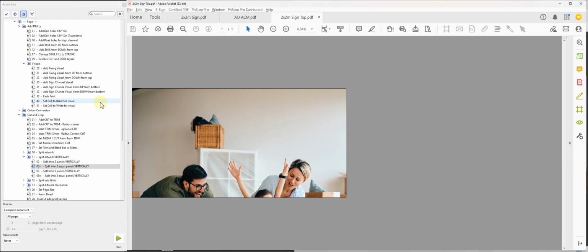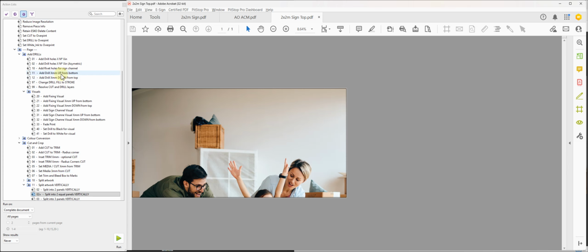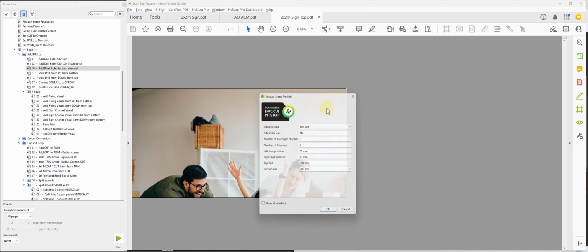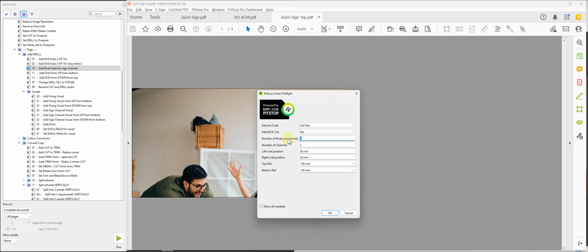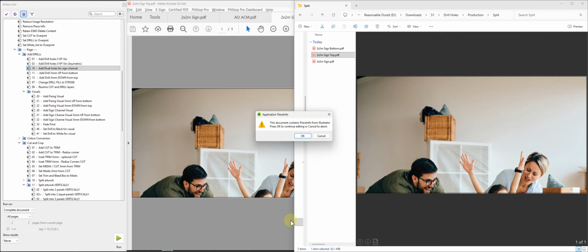So now if we go back up to our drills and do rivet holes for sign channel again, but this time we're going to have 4 rivets per channel because of the width. We want 3 sign channels, 75 in from our edges. Our top rail we're going to put 150. Our bottom rail we want to specify as interlock. And what that will do is it will do an exact spacing for the interlock channel at the bottom.